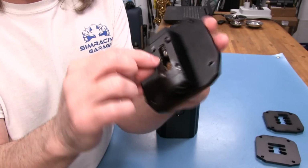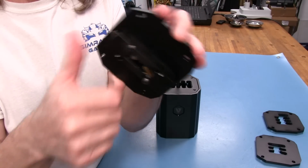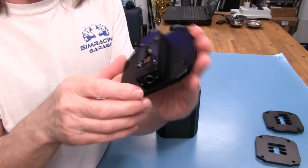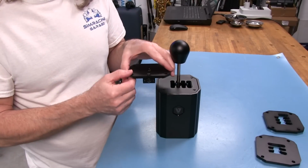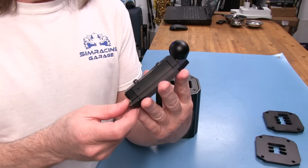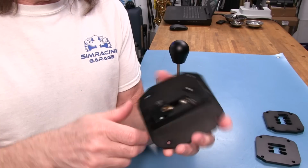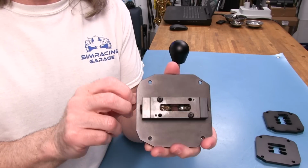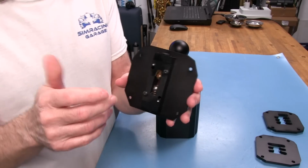Some pretty good stiff springs behind there, and we adjust the spring tension with a 6mm wrench here and here. You want to make sure you balance that out when you're doing it, but you will have to remove it and bring it up a little bit to make the adjustment and then put it back down. So not the easiest thing to do as far as adjusting spring tension, but I usually want a lot of tension on mine, so I just ran them down pretty good and just went with it like that, and it worked out pretty good. So yeah, that's the only adjustments you have on this.